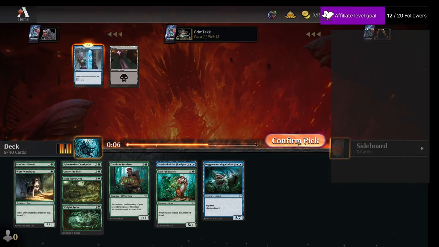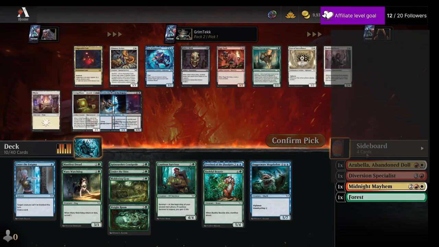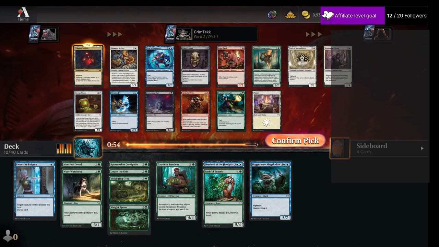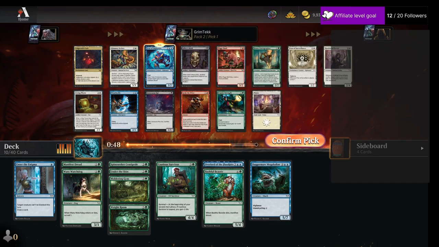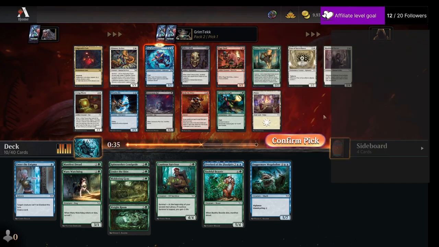Hey, the Enigma, we'd play that, even if it's just 1. Valgavoth Slayer allows us to mana fix, is pretty decent. Fear of Imposters, encounter something and have them manifest instead. That could be pretty decent. Getting a second main phase if he's tapped. Put that card in your hand, rest up on that. That's not necessarily what we're looking for here.